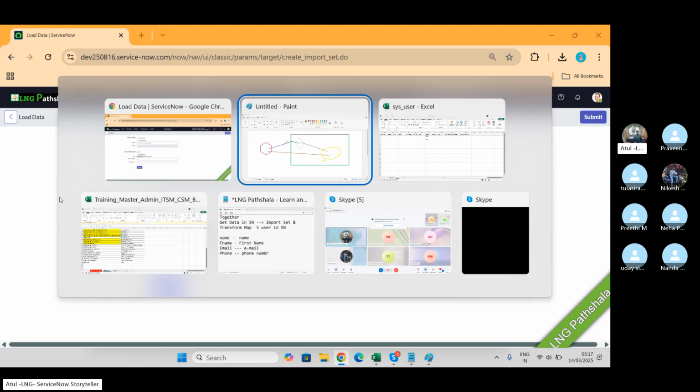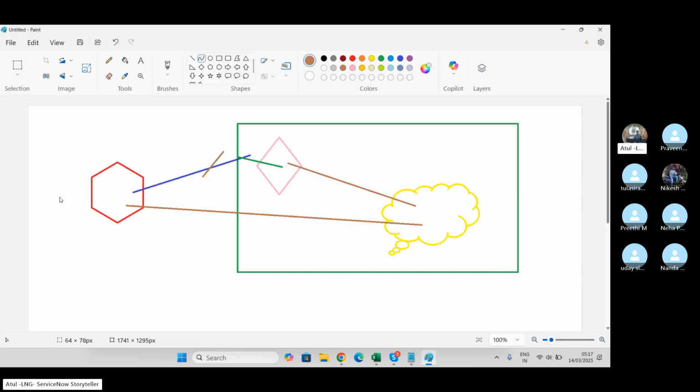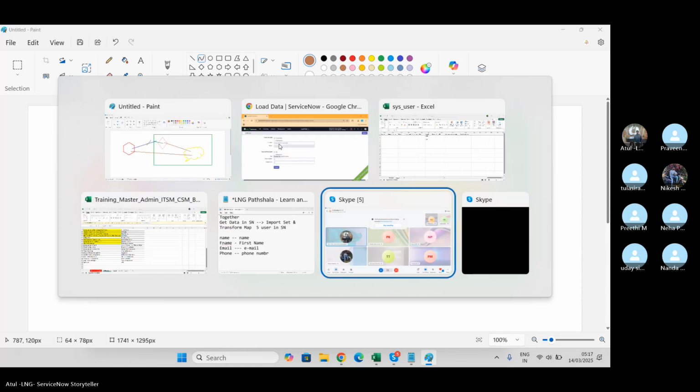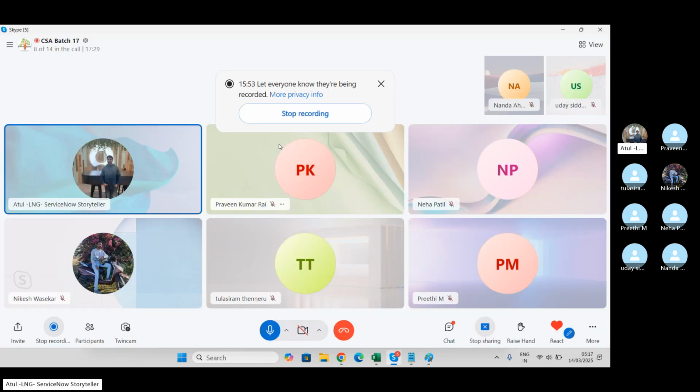Now, even though I am getting the data in the temporary location, how does data get stored in ServiceNow? Tell me how data gets stored in ServiceNow. Yes, Neha: in table format. In table format, correct.